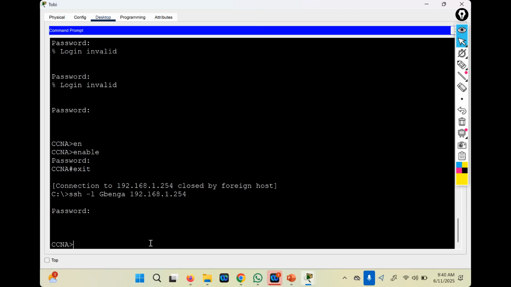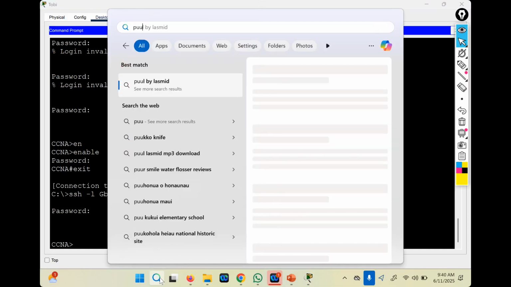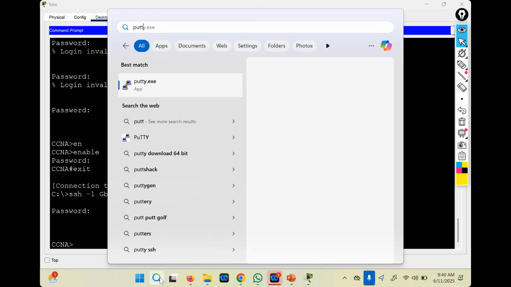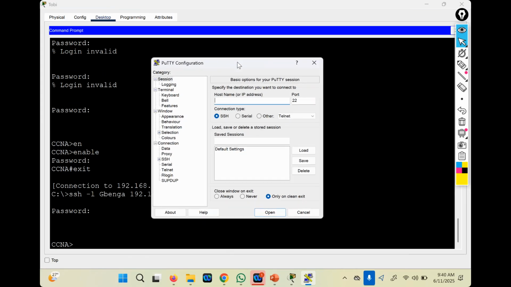Now, this is if you use SSH from command prompt. What if, or let me say, this is what we do. We launch PuTTY. I showed you guys PuTTY before. As long as this computer is connected to the network, I will launch PuTTY. You can see that SSH is selected. Can you see SSH selected in my PuTTY? You guys can see that, right? Yes. So we launch PuTTY.